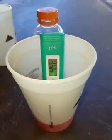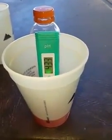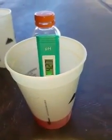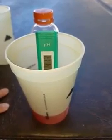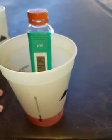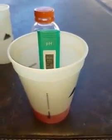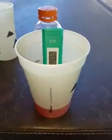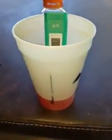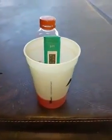What you want to do when you first get it, of course, is clean it with distilled water and everything like that. And then when it's done, you're going to wash it again with distilled water. So it's reading about 4.15 right now. Going down. It keeps going down. So, like I said, you just want to wait till it stabilizes out. Not a big deal. And while that's doing that, I'm going to get my hot tub water.